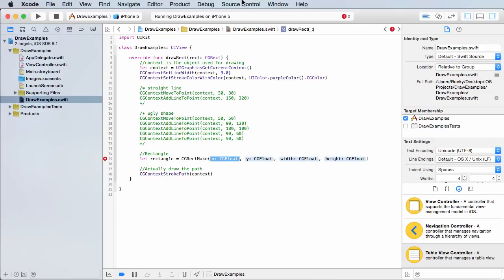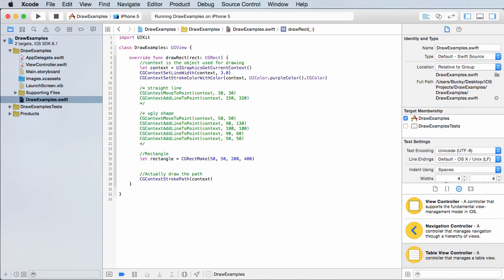The top left corner, and we'll just say we want it to be at 50-50 again. Now the width and height, of course, are just the width and height of the rectangle. So we'll make this a square, and we'll make it 200 by 200. Actually, let's make it 200 by 400. Might be a little easier to see visually.